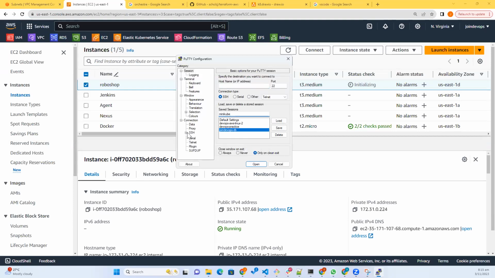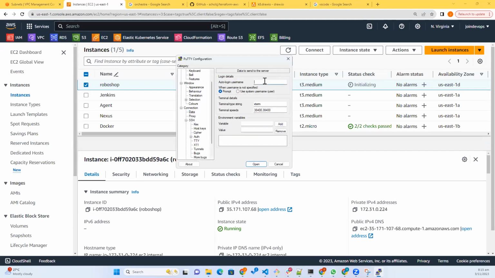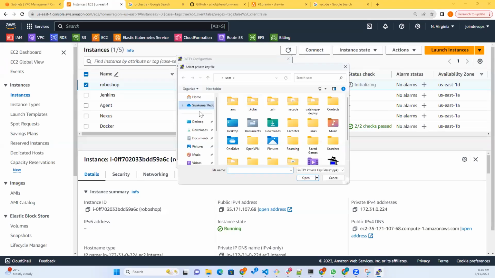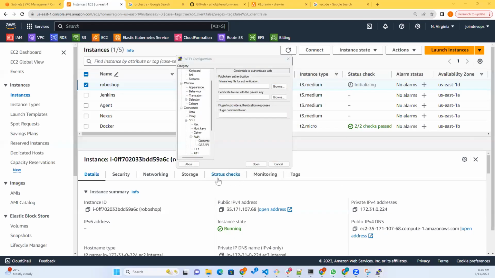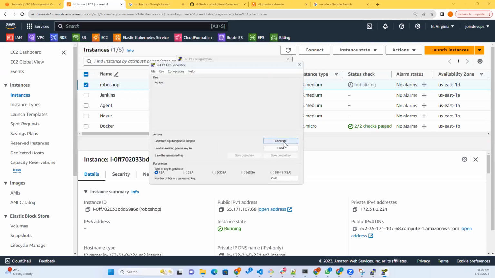And connection username is CentOS and authentication, I need to select Terraform.pem, but generally you should export as Terraform.ppk.